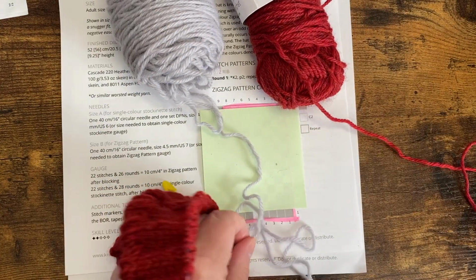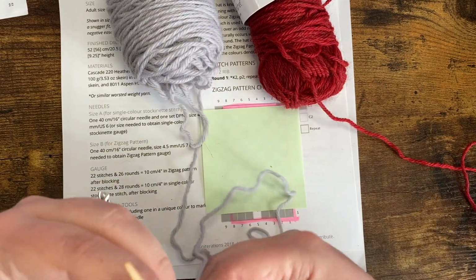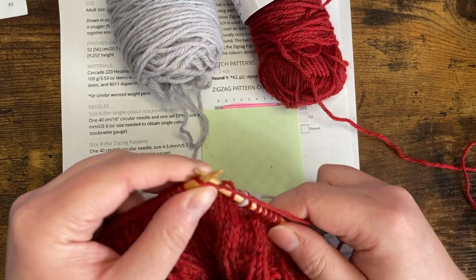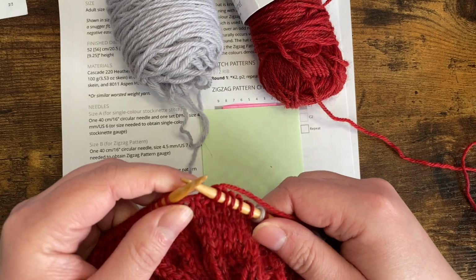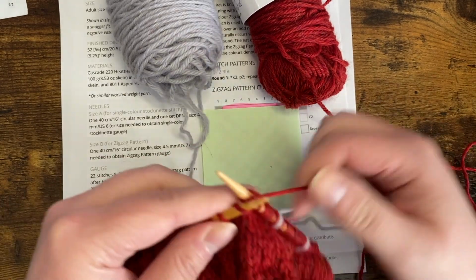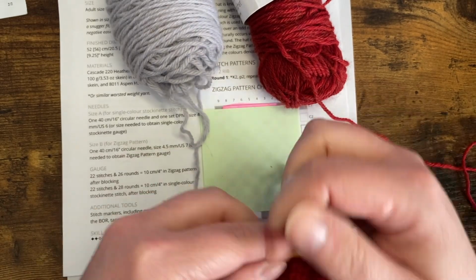This guy through so he's not in my way. To me, this part is so fun. The color work, watching the pattern emerge as you get a few more rows down the line. It goes so fast for me. 1, 2, 3, 4, 5. I've done a lot of color work yoke sweaters, and it just adds a lot of fun.